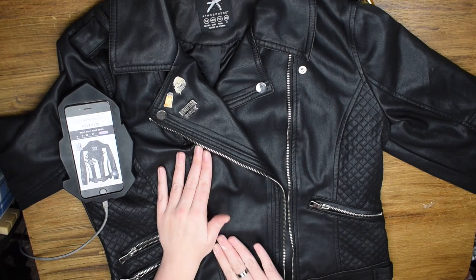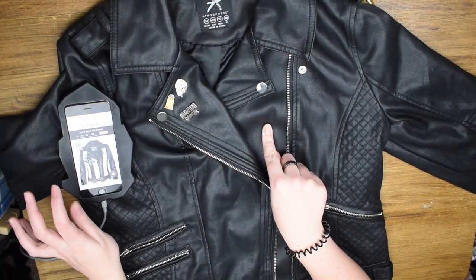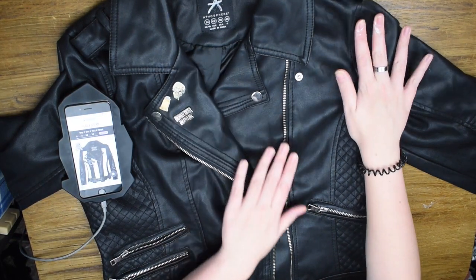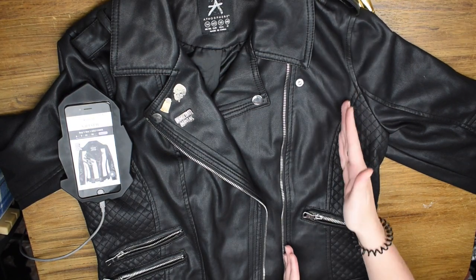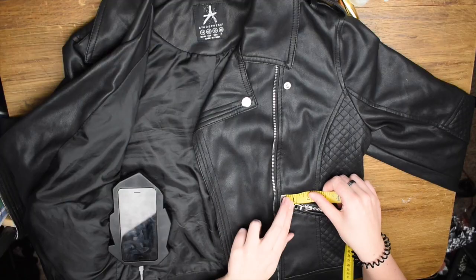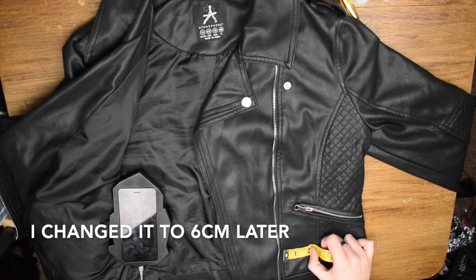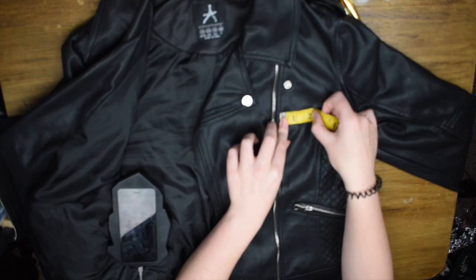This lapel is the one with the stripe going up it, so I'm not going to do anything on this one. But this one does have something coming down here by the look of it, so I'm going to measure out the smallest point. I'm going to be safe and go with a measurement of 2 inches because I think that'll be nice.